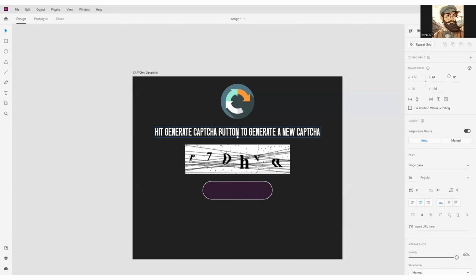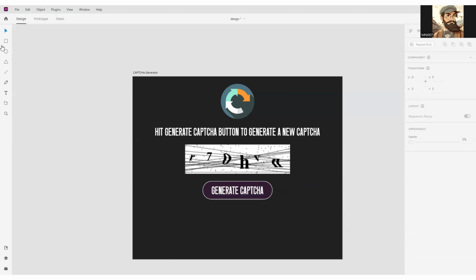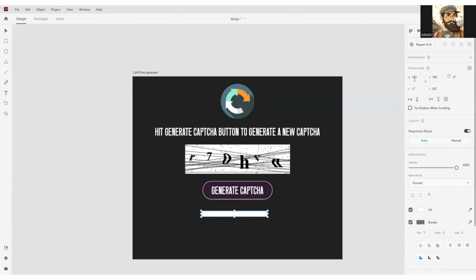Let's add the text for this. Let's copy paste and remove this, and call this Generate Captcha. Let's place this text in the center. Now this is our button, and we also need one input field. Let's add a rectangle of 300 by 25, and we don't need any margin.